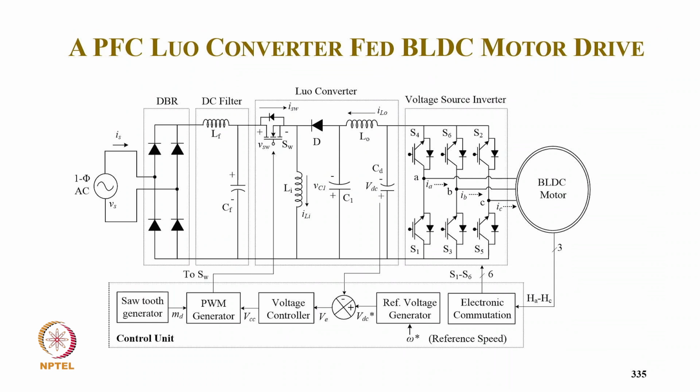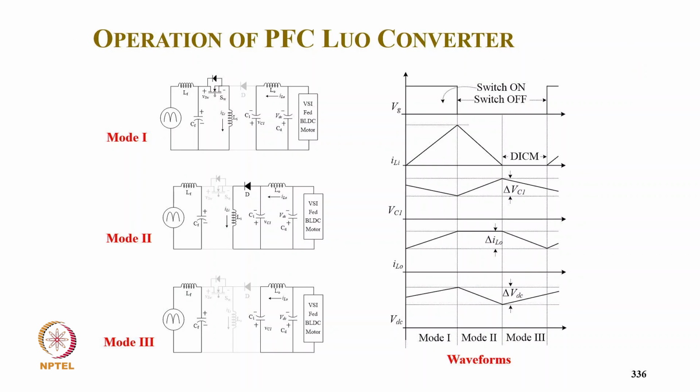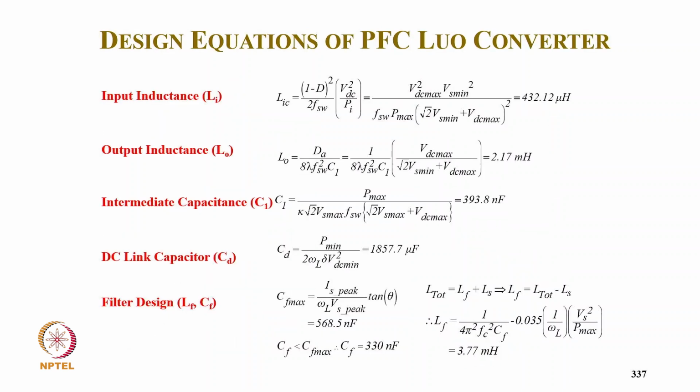And this is again another converter called the Luo converter, I mean, whose control is the same because we control the DC link voltage, and we don't change the output current and input voltage, input current, only Hall effect sensing, and the DC link voltage is the same. And the mode of operation of this Luo converter: the input switch is on, then diode is on, and none of the two on, and you can see typically the input inductor is made to operate in discontinuous mode, capacitor voltage and output inductor are continuous.